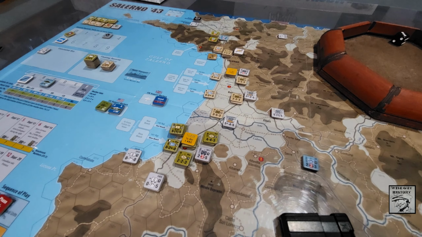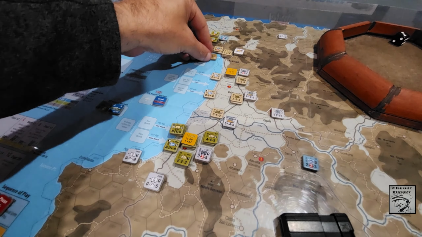That's the partial result, the delay result, sorry, on the determined defense table for a city. They really needed, so that was a 4. One more and they would have been able to hold. I think it gives them a choice of retreating or suffering a step loss and holding. So they're very close. Okay, so we've captured Salerno. The Americans have captured Salerno.